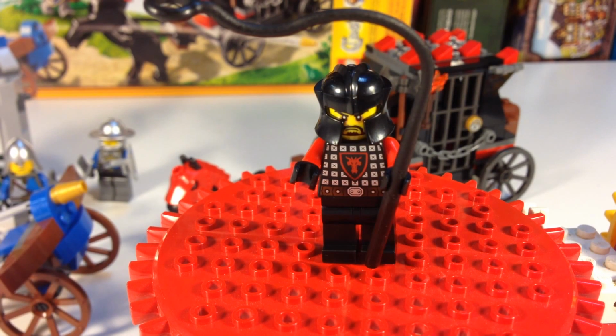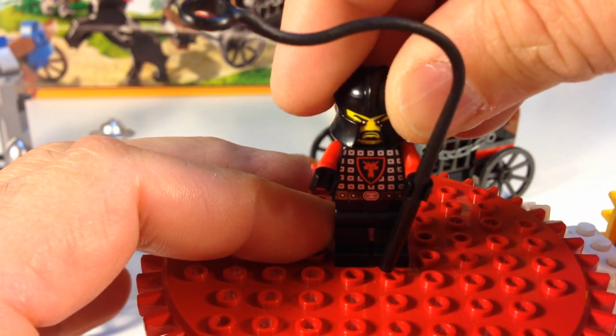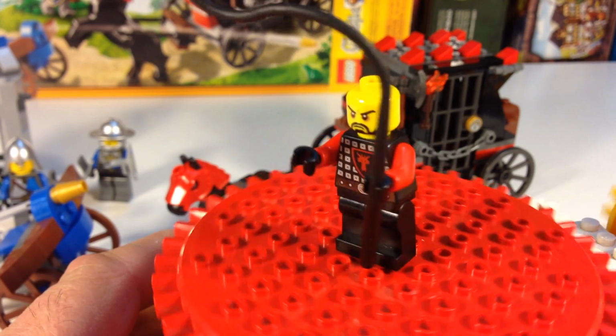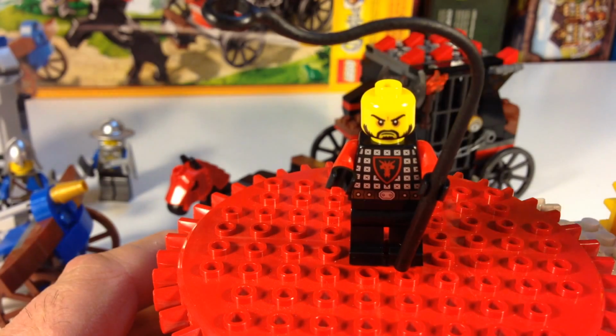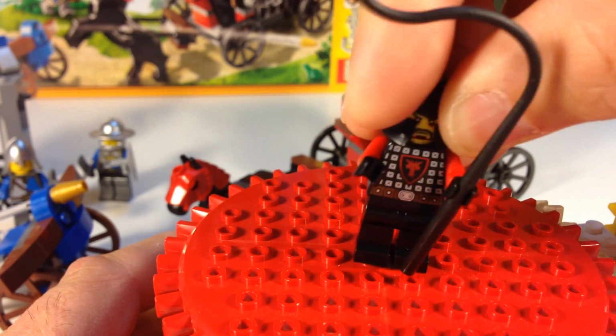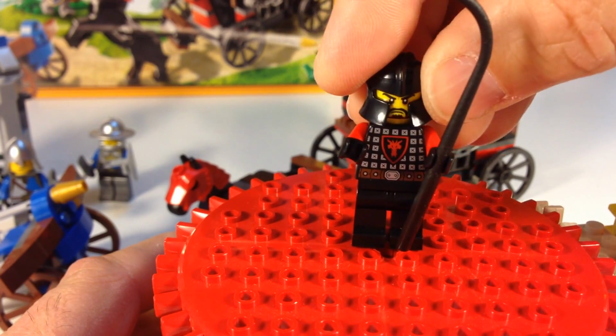Alright, here's one of our Dragon Knights. Well, you only get the one Dragon Knight. So I'm assuming that perhaps the Dragon Knights are portrayed as the evil or the bad guys. I don't know. And the King's Knights are the good guys. I think it's all relative. Maybe these should be the good guys, the Dragon Knights. But they always look a little rougher. They got the goatee and the beard. They're angry looking. They look more dark and sinister. So maybe they're supposed to be the bad guys. Could be wrong about that.